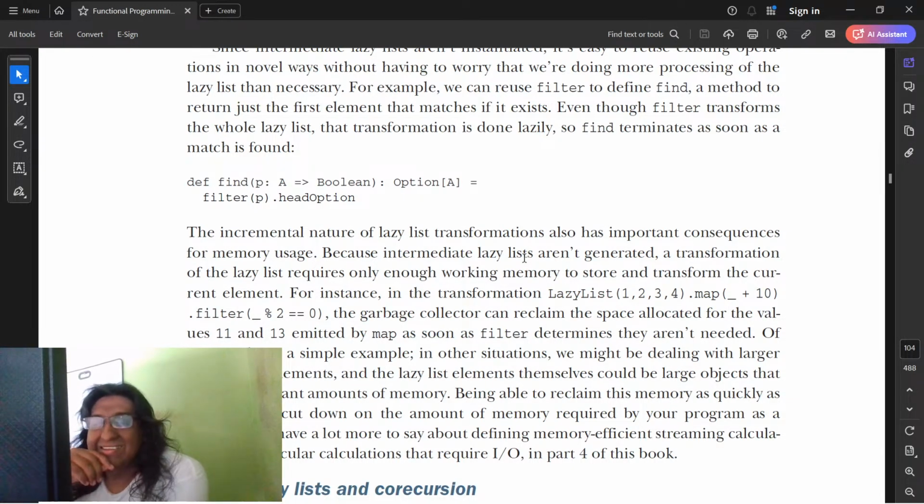The book says that you just don't worry about memory in functional programming. Well, I'm not sure about always, but most of the time functional programming will use more memory than other programming paradigms.